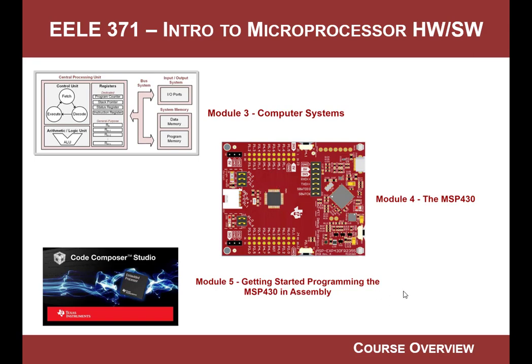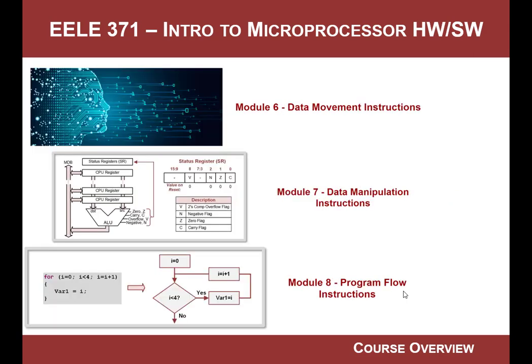Okay. Module 5, we get into how you actually program it in what is called assembly, which is where you program the computer at the instruction level. You don't write it at a high level like C. You actually say, if I want to move information from memory to a register, I'm going to move this address to this register. So assembly is an instruction by instruction programming approach, and we learn it because it really helps you understand how the computer executes.